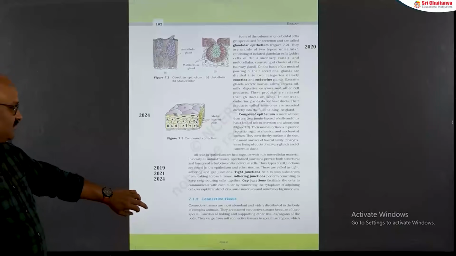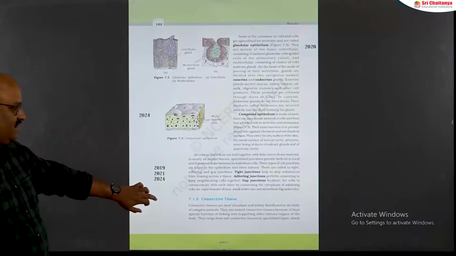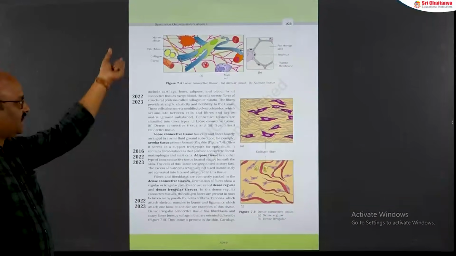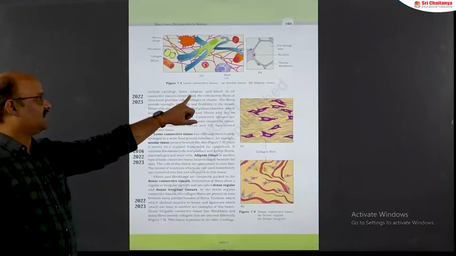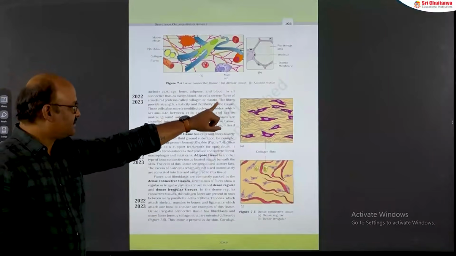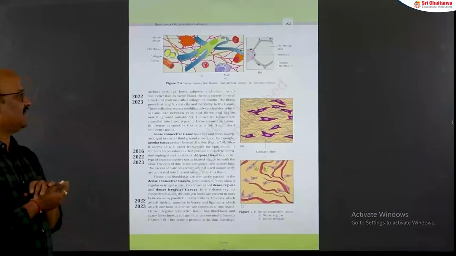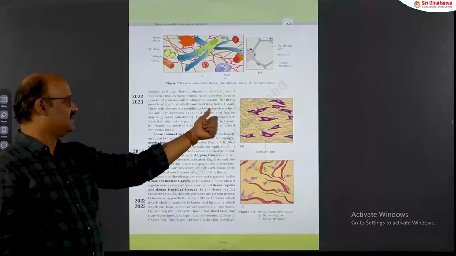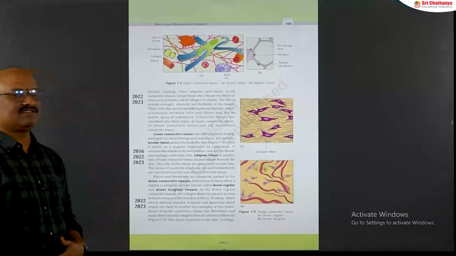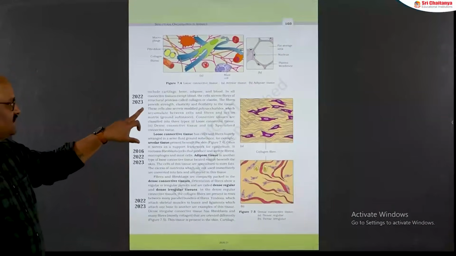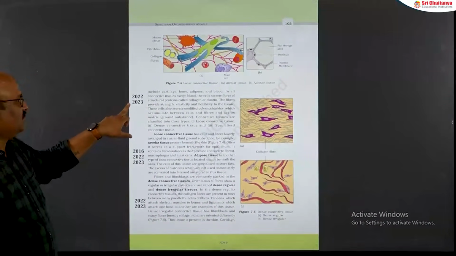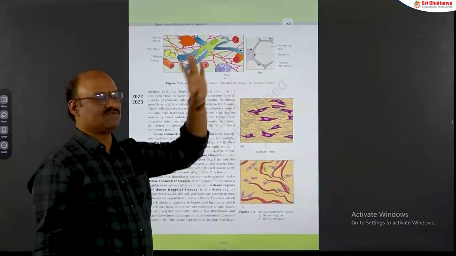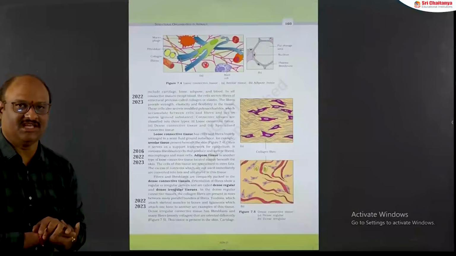Then next comes the connective tissue, the most abundant, widely distributed tissue in our body. In the introduction, connective tissue is made up of cells and fibers made up of collagen or elastin, and the fibroblasts present will produce modified polysaccharides which accumulate between cells and fibers and act as a matrix. Based on this, there was a question in 2022 and 2023. So please go through the areolar tissue, the labeling of the areolar tissue, as well as the adipose tissue, which is responsible for storing fat.